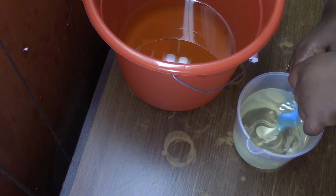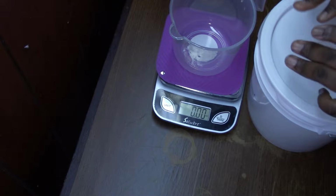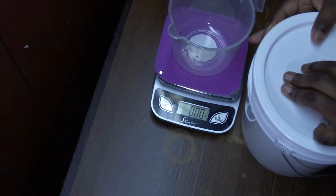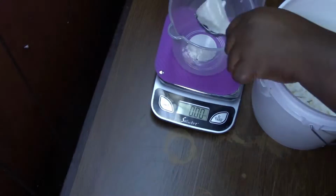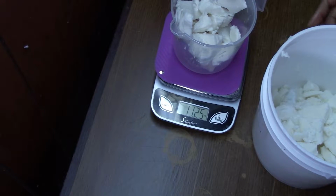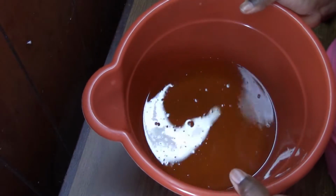My coconut oil is all nice and melted. Time to pour it in. All right, now it is time for the shea butter. I keep my shea butter in this container. It normally comes in a plastic bag, but I don't like getting it out of that plastic bag, so I put it in this container that I got. All right, we are close enough. I am going to melt this down, and then I'll be back. Sorry guys, I didn't press record when I put the shea butter in here, but shea butter is in here.